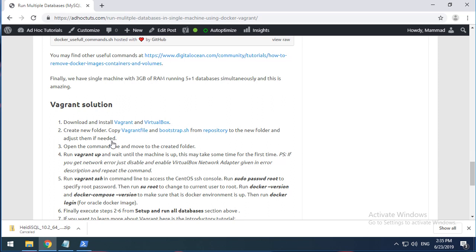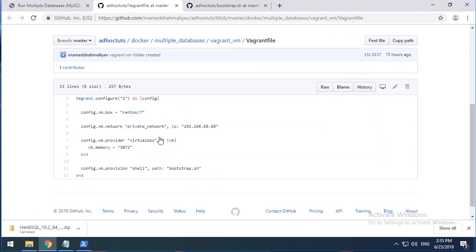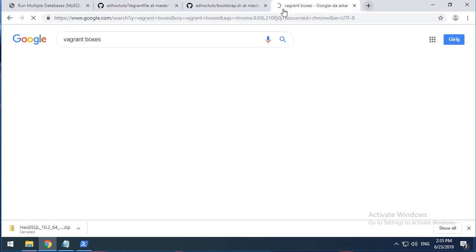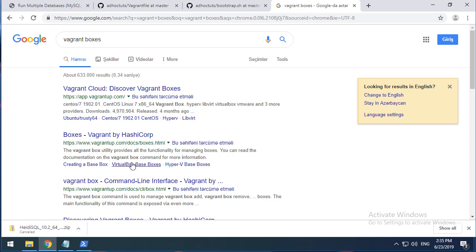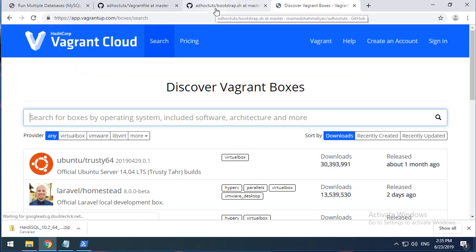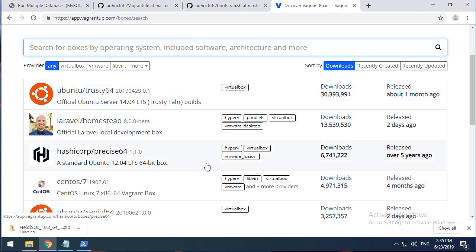After installation, you will need to create a new folder and put inside this folder mainly two files, Vagrantfile and bootstrap.sh. Vagrantfile is a Vagrant configuration file. It will specify the details of the virtual machine you need to set up. Here is the list.